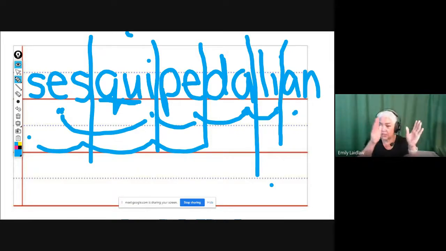So instead of having to go step 1, step 2, step 3, step 4, they're able to say "ses, qui, ped, a, lian," which is what most of us probably did without realizing we were doing that, right? We did that without thinking about it because those steps have become ingrained in our brain. That's what we want for our students. But for those that need explicit instruction, we give them the explicit instruction. We let them practice it so they too can have the automaticity at it.